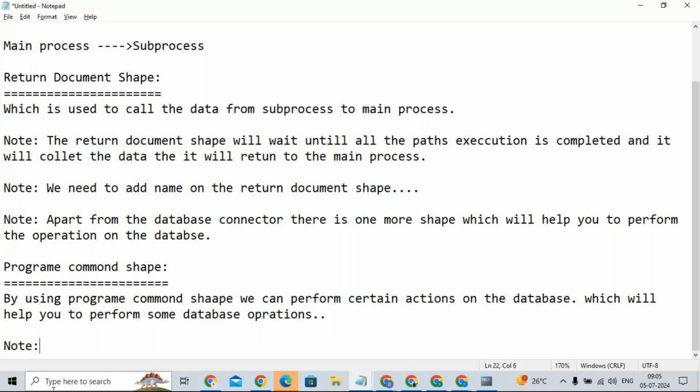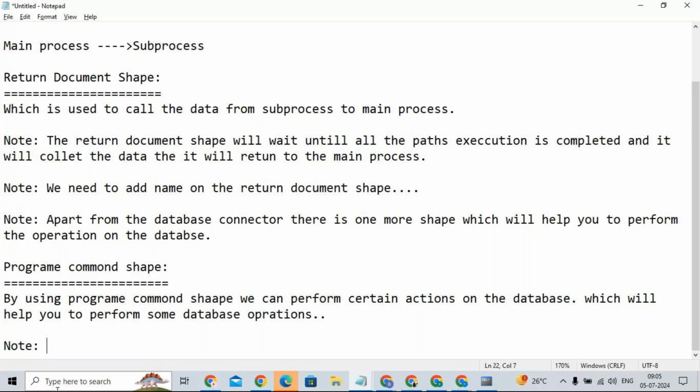But a very important note, we cannot perform all the actions. Whatever actions we are performing by using the database, like select queries, insert queries, update queries, delete queries, right, all the actions we can perform, except one operation.